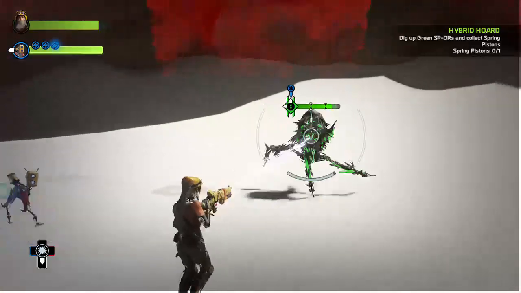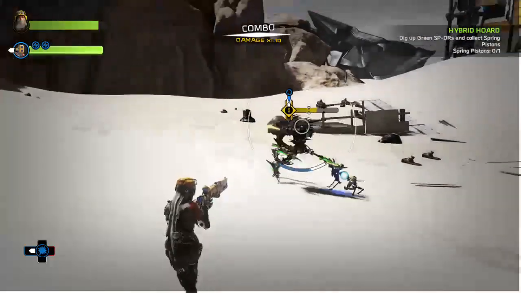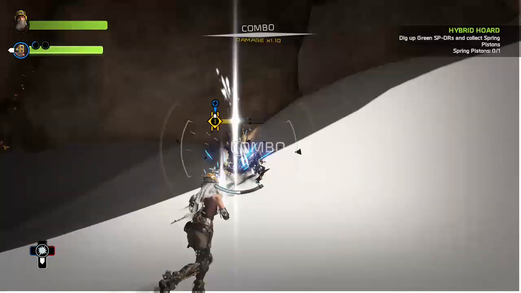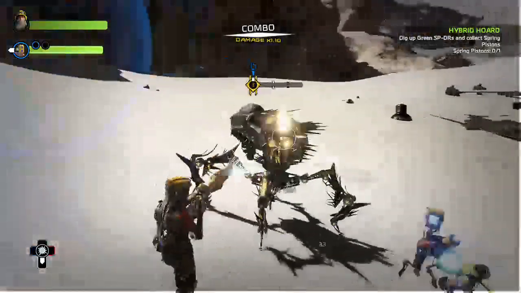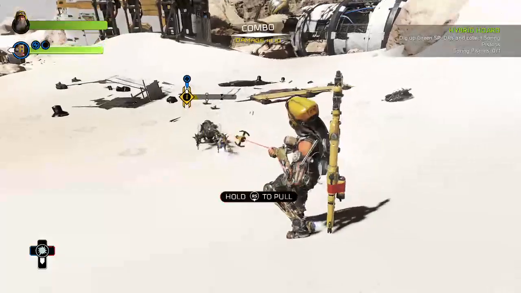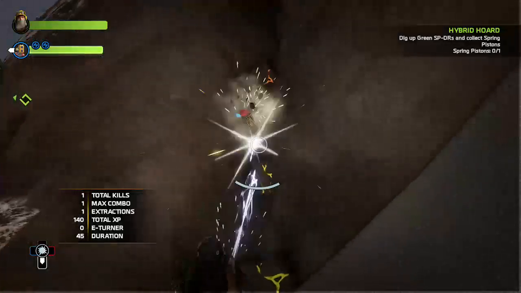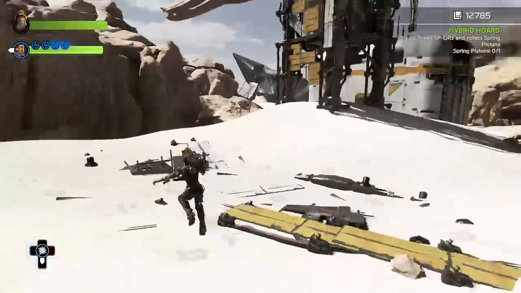Dash in, Mac. Get him. Charge shot. Shoot. Mac, jumping over. Get him back. Go get him. Okay, so we still don't have the spring pistons.